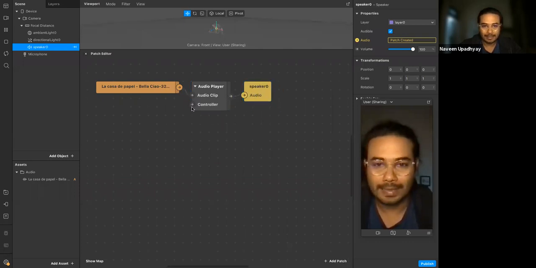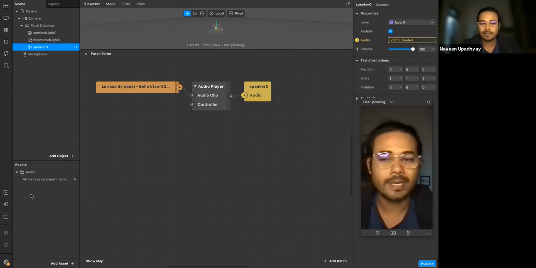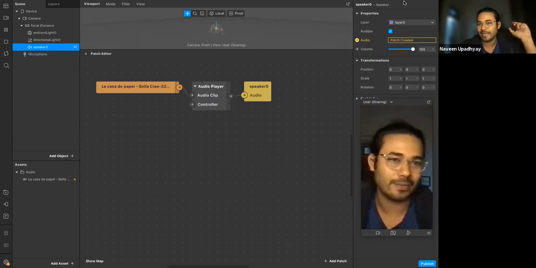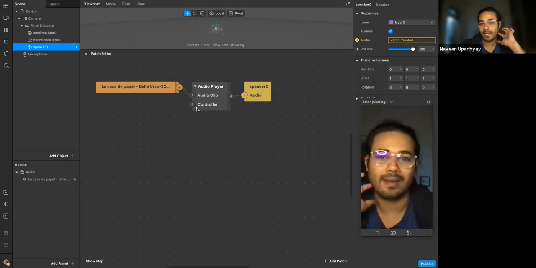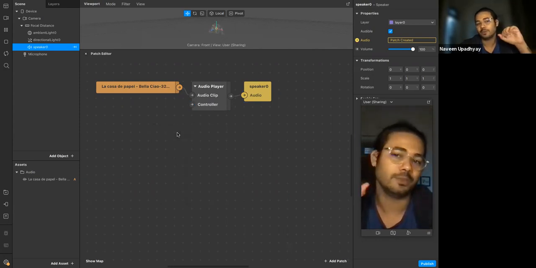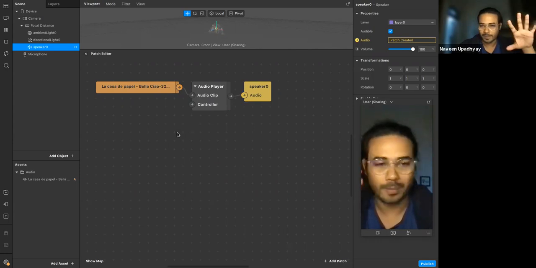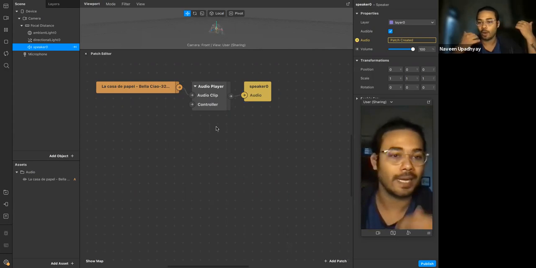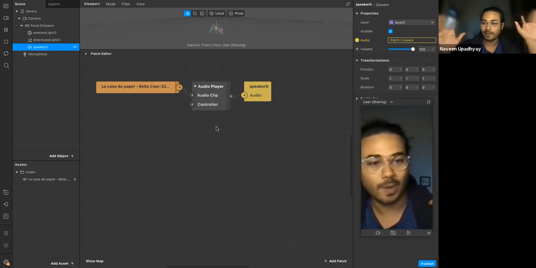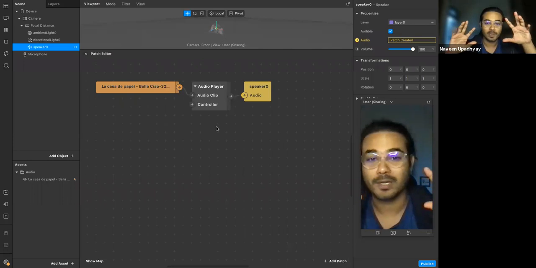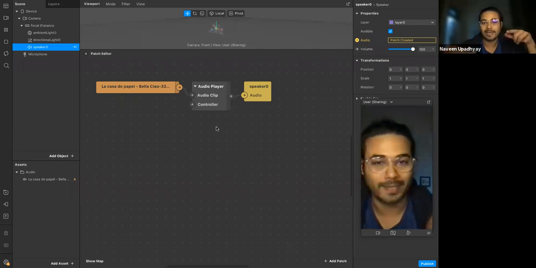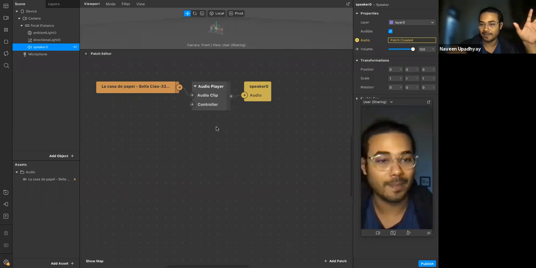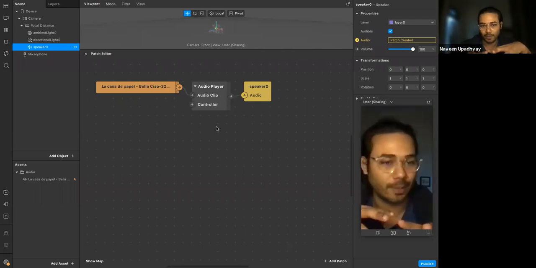Now we need a controller. Earlier, the audio playback controller was controlling everything. We just had to say, hey, play it, and it was just playing. But here we need to pass a controller value. Okay, you got a phone, you got music, you got a speaker, but should it always be playing just because you have it all in your phone? We need a controller. We need to play it when we want to play it, when we press the play button, right? So we need to create that controller logic.